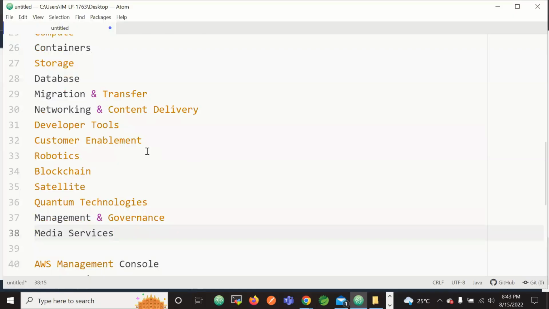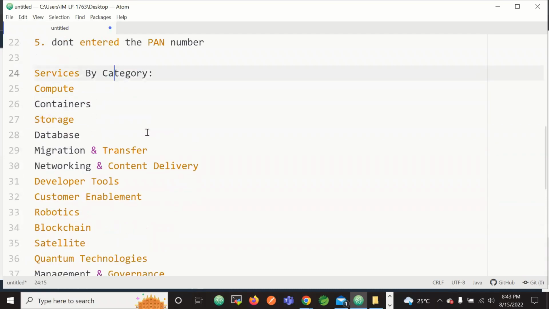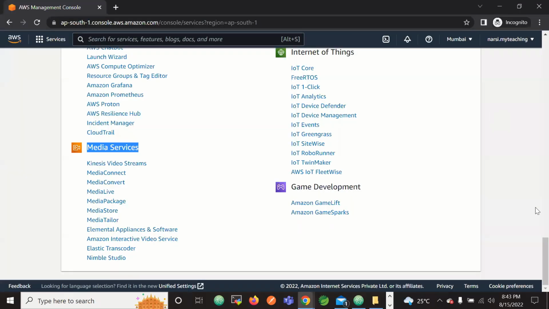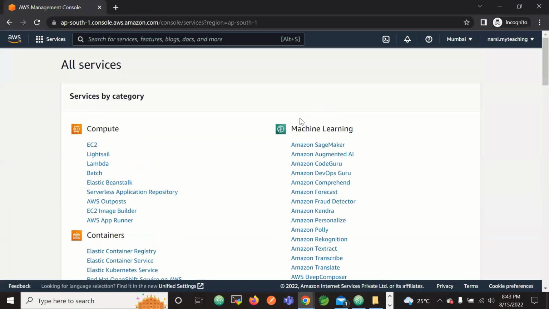Right, so how many categories so far? 25 to 38, meaning 13 services. Now, let me go a little top.